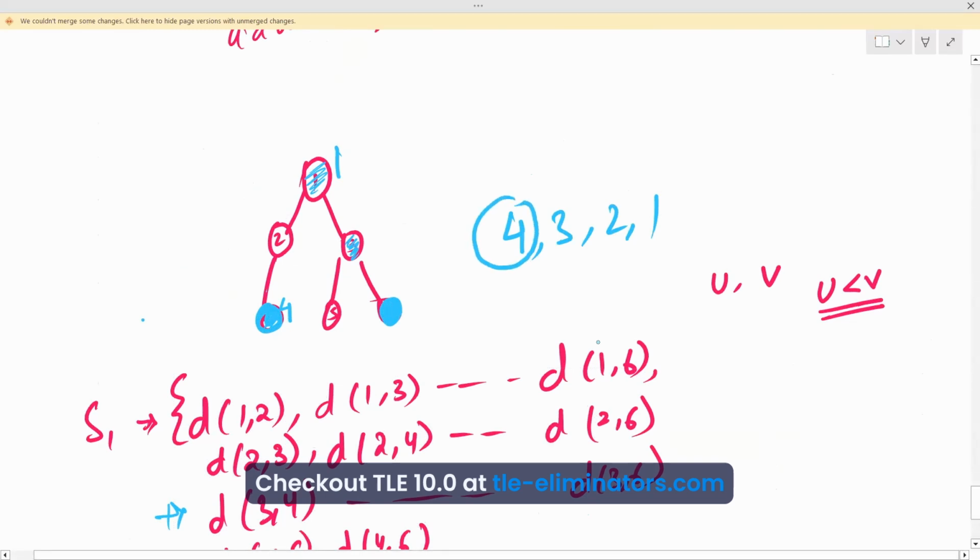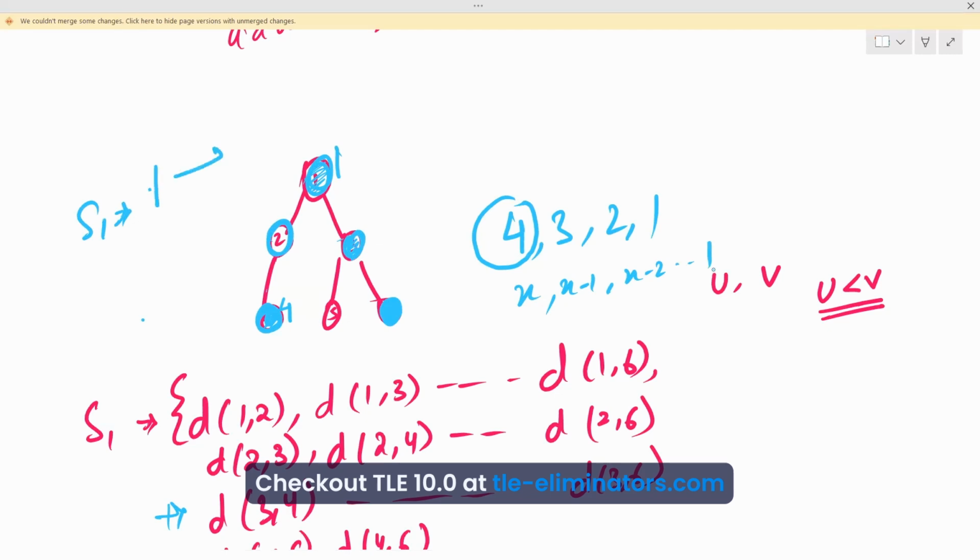If it is x, you can write x minus 1, x minus 2, all the way up till 1, because there will be some nodes between these also, right? So you'll get all the distances. S1 will always be the distances from 1 up to the maximum distance between two nodes. Is that making sense?